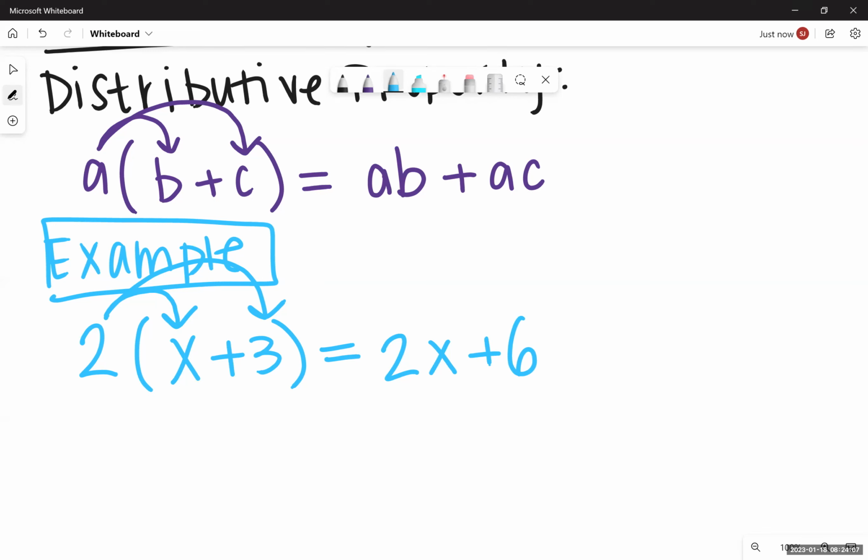What I will see on the exam, I guarantee you, even though I say don't do it, is everybody will take that 2 and multiply it to that X. And then they're going to look at that 2 and the plus 3 and write 5. They're going to add them together. They're not going to multiply them. But if I have something outside of those parentheses, you're multiplying it to everything inside. Don't care about what the signs are until after you do that multiplication. So that right there is just the distributive property.